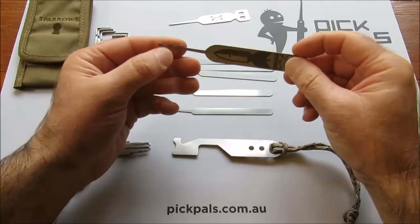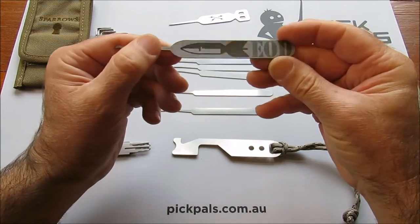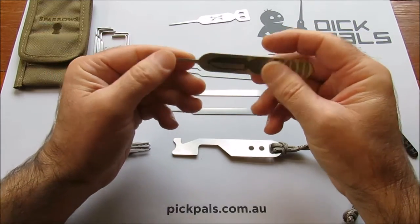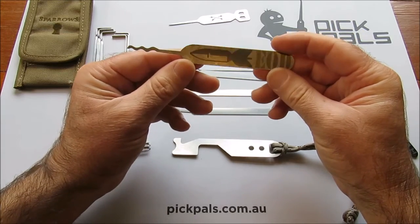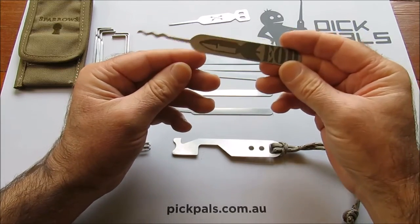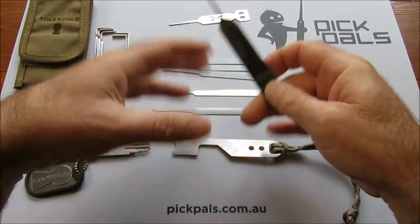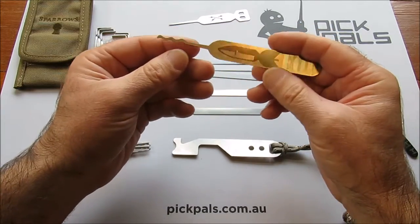Next thing is what I think is a Sparrows Octo Rake. They have just rebranded it with the EOD branding. Now, absolutely truthfully, guys, if I was using this kit for real, I would probably use this thing first, and I think this tool is probably worth buying the kit just to get this thing alone, really.